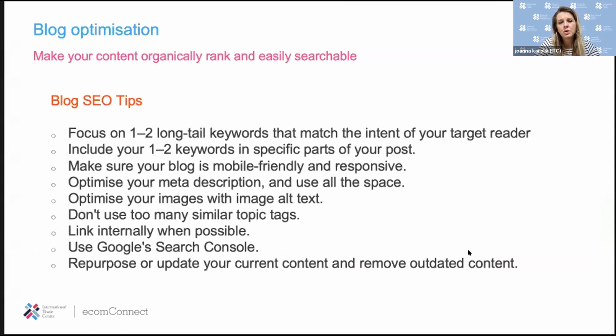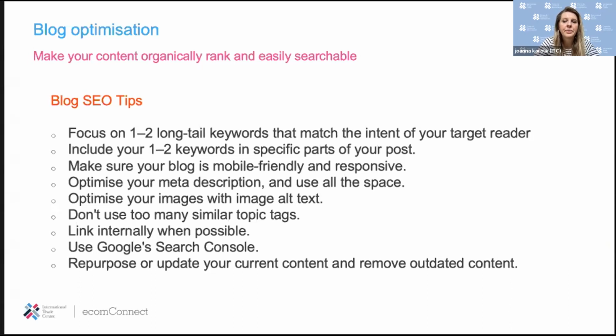Here are some SEO tips to keep in mind when you try to optimize your blog. You try to make your content organically rank and easily searchable. Blogging helps boost SEO quality by positioning your website as a relevant answer to your customers' question. Remember that you are answering your customer's question.